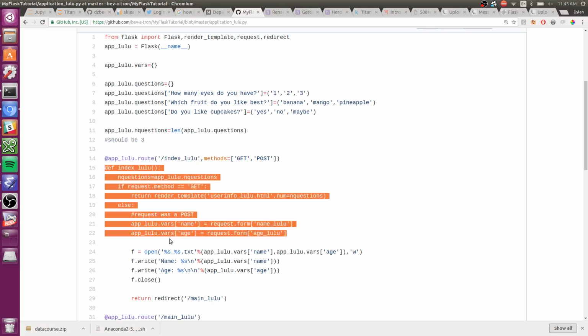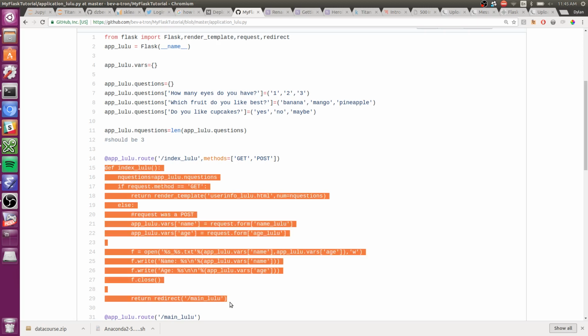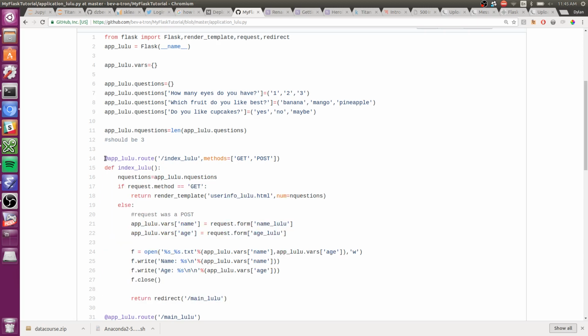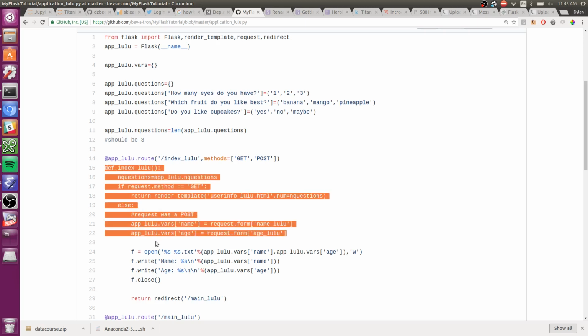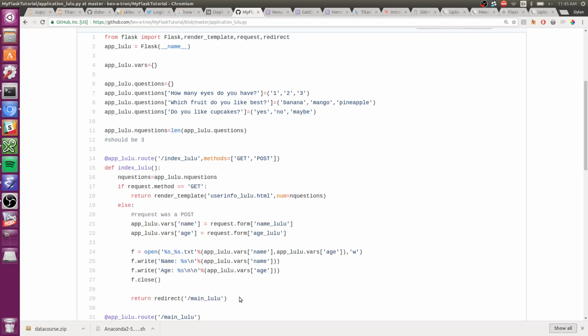So we have Python functions that are attached to destinations on our website. So if someone visited Index Lulu on our website, in the background, our server would run this Python code to respond to the browser visiting this web page. So that's the main idea behind Flask.